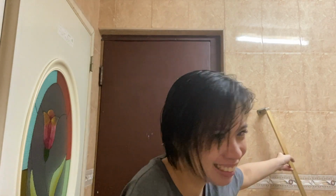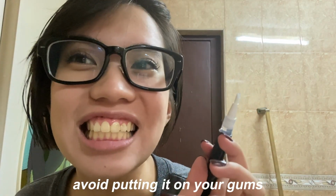Hey guys, okay, so I'm in our bathroom and it's day one of using the SmileBeam wireless teeth whitening device. Let's check what shade my teeth are before using this. So, it comes with something like this. Wait, I'll put on my glasses because I can't see. I don't have my contacts on. Yeah. I think it's 7. So, you apply the gel both on your upper and lower teeth. And avoid putting it on your gum.